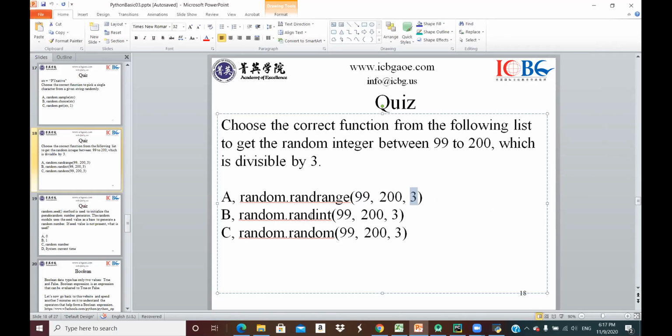Why? Because randint only needs two boundaries, the beginning and the end. It will have all the numbers between those two numbers. So it will not accept this one. So that's the right answer. Very good work. All right, so let's move on to the next one.